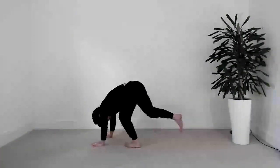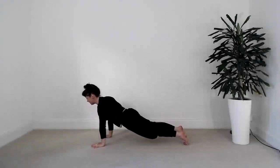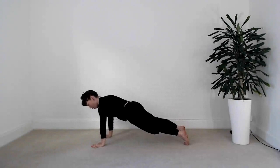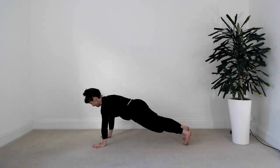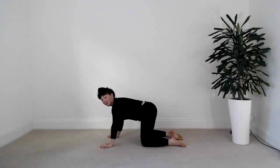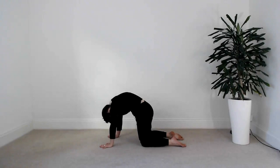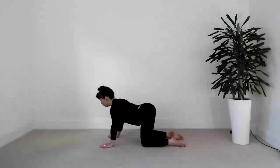This time, stepping back right and then left, and coming to knees if you'd like to skip the plank out. Strong plank, nice and stable. And then knees to the ground. And we'll do cat-cow. Allowing the head and pelvis to draw together and move away.